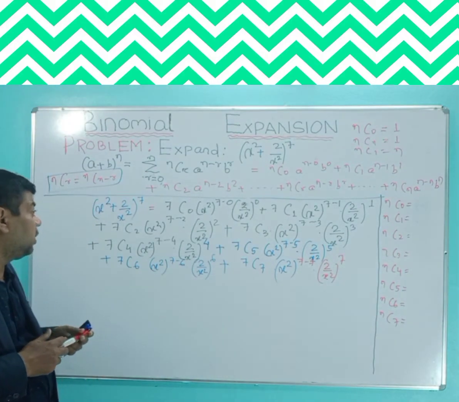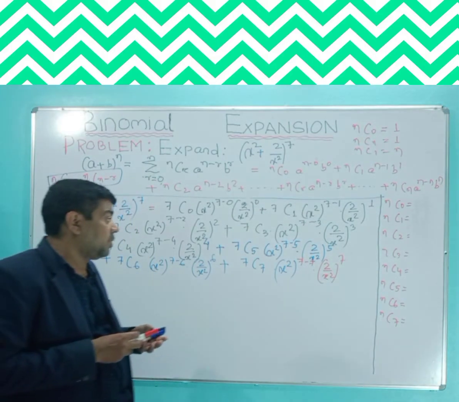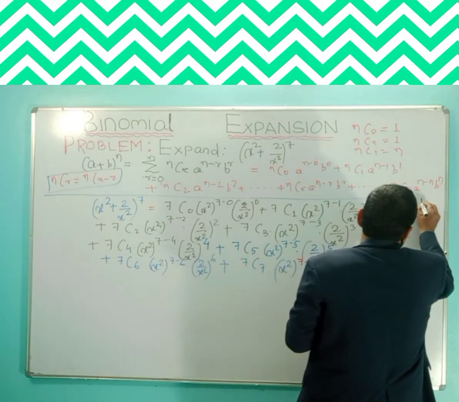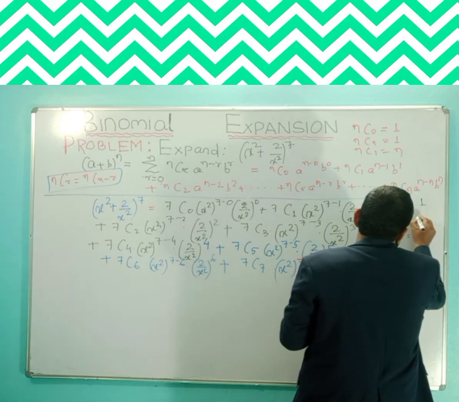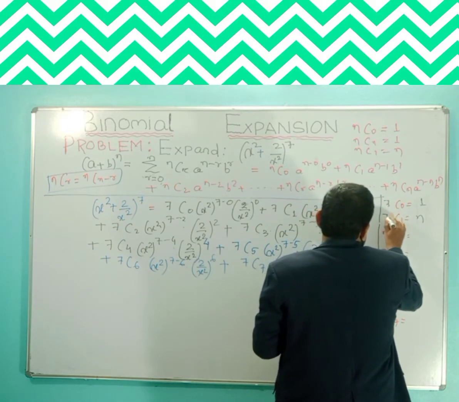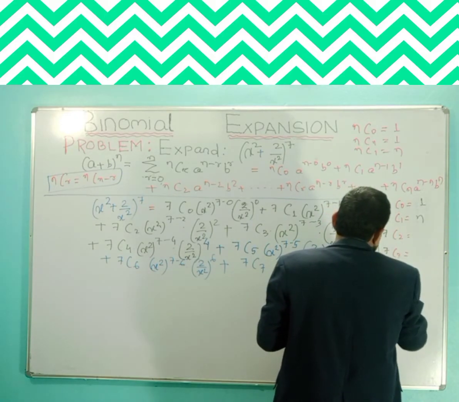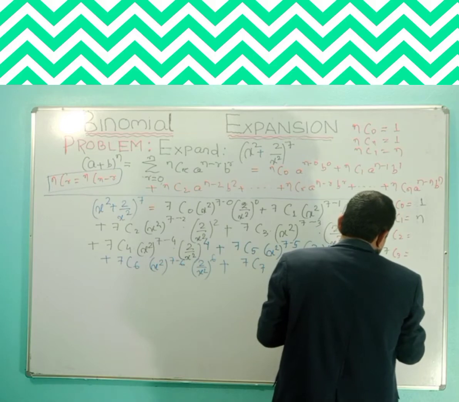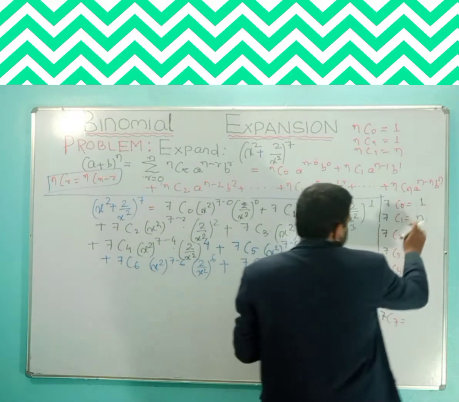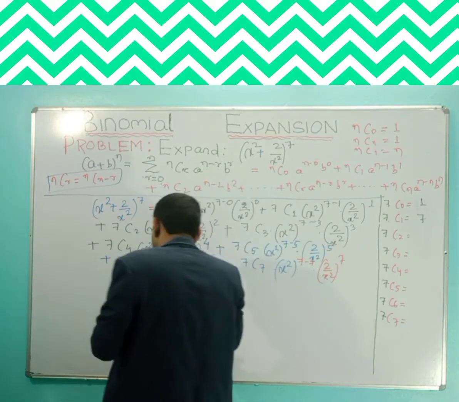So let us simplify. While simplifying, first of all we find the values of the binomial coefficients. First, the value of nC0 is, as all of you know, 1. And the value of nC1 is n, so here in place of n we can write 7, because the highest power is 7. So 7C0 is 1, 7C1 is 7, and 7C2 means what?